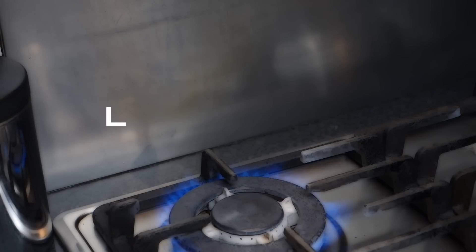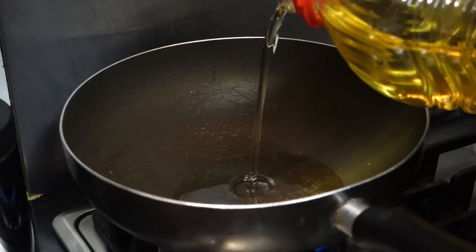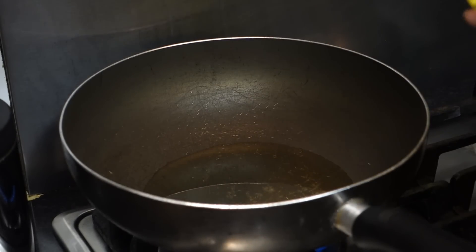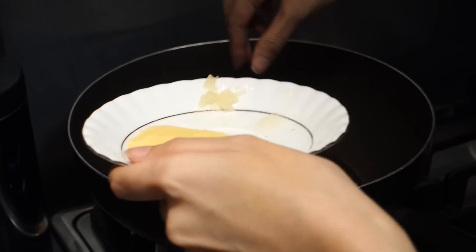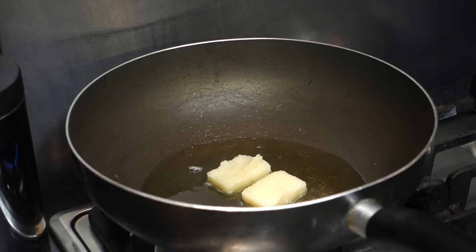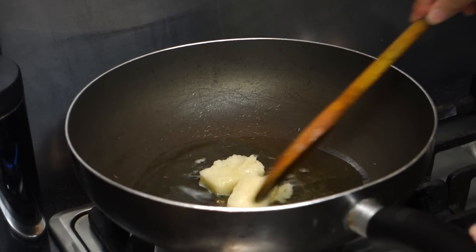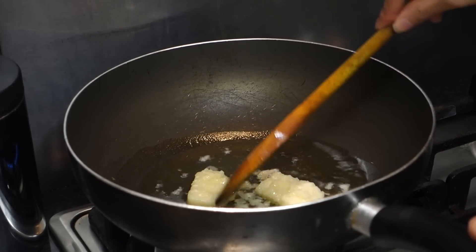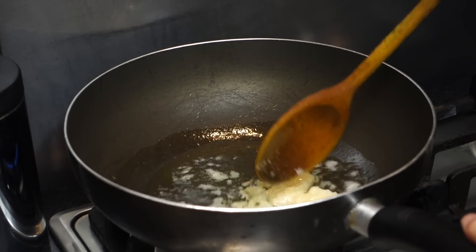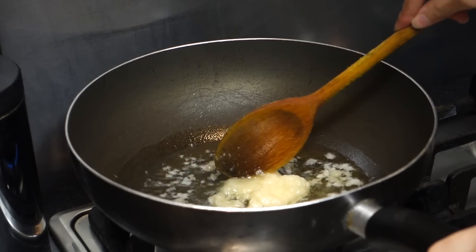The first thing I'm doing is pouring vegetable oil into the hot pan. Oil is a preference so you can add as little or as much as you want. Then I'm adding two frozen cloves of garlic — you can buy these from Asda — and I'm breaking it up with my taru, aka wooden spoon. I'm gonna stir this around in the oil till it turns a nice golden brown color. I probably should have defrosted the cloves but never mind, it still works.